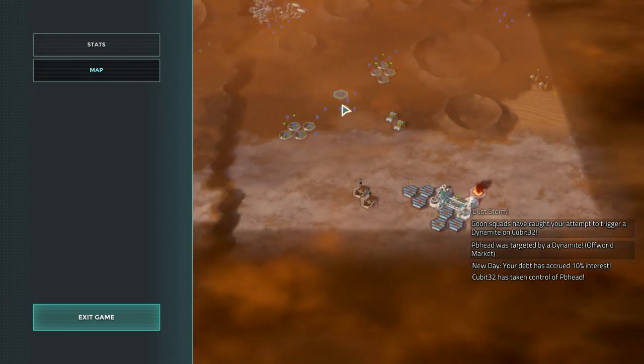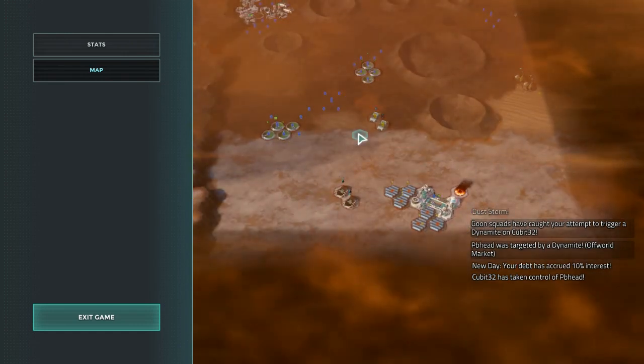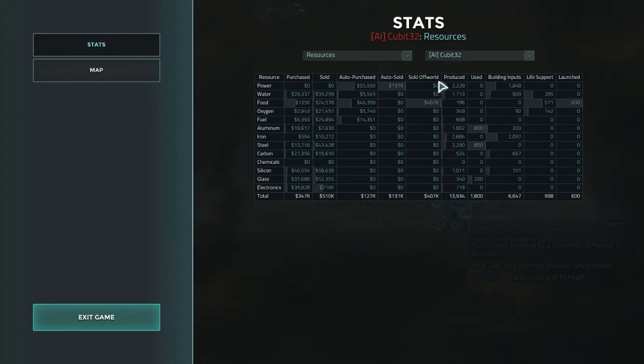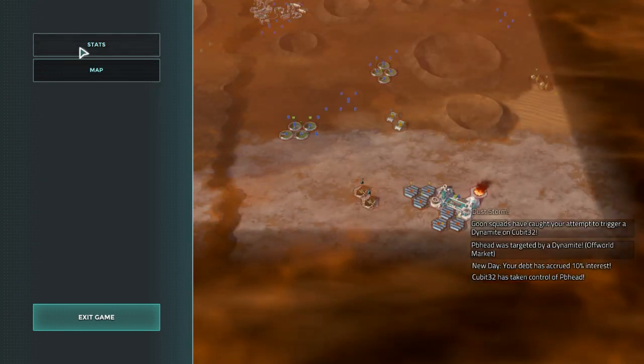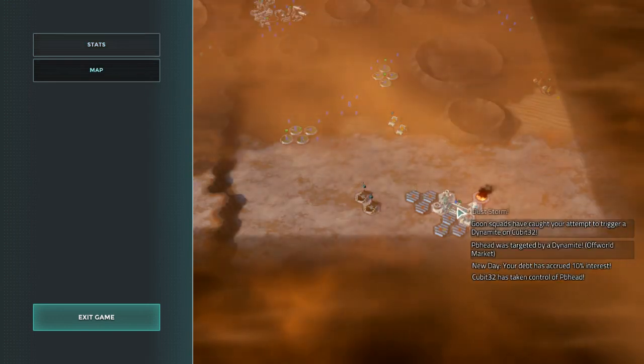Wow, I really want to watch the end of that again. I mean, Cubit was coming back, but PBHead was... I did not like PBHead's commitment. What was that? Did you see his percentage? Which percentage? PBHead's or Cubit's? How close PBHead was to buying Cubit? He was still, I think, hovering around 70% when I last checked it. It was getting there. But he needed that Offworld shipment to go off.